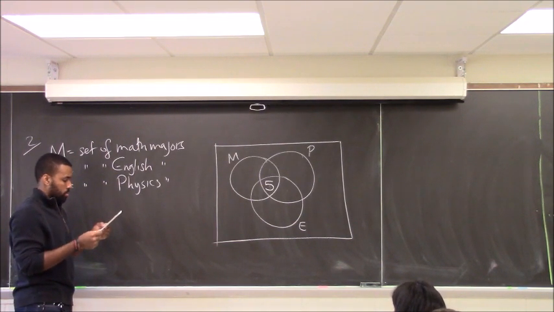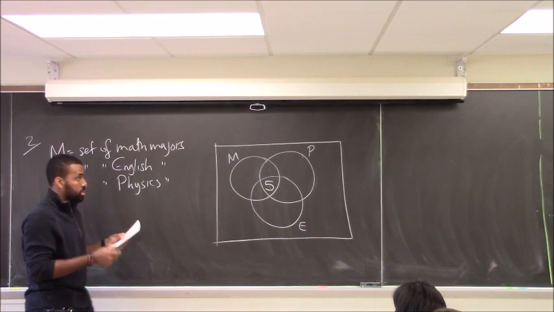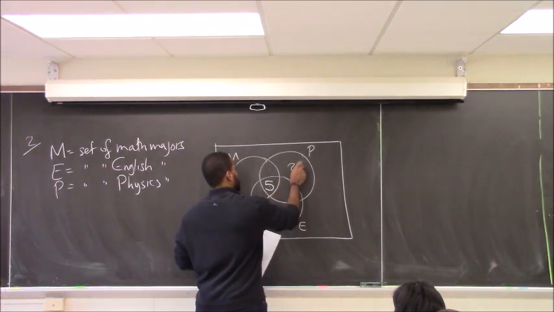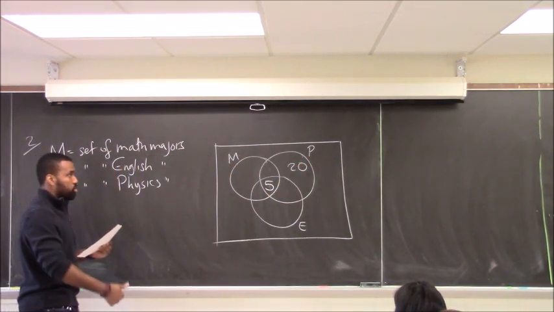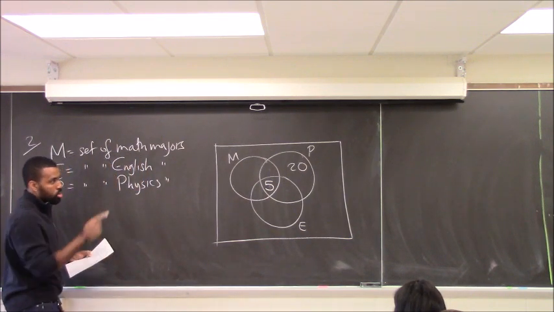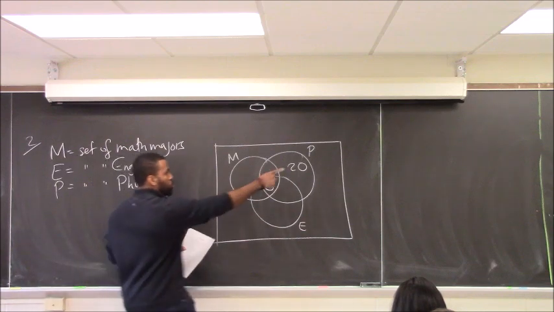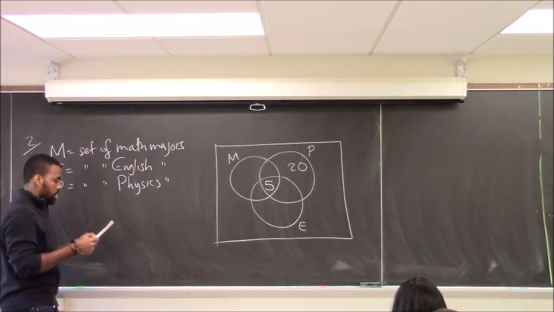Physics only. So that tells us about people who are only physics, which means that's solidly in this region. So those are the first 2 numbers you fill in this problem: the places with the most overlap and anything that says only. There's only this many people. So I know for sure there are 20 people in that group that doesn't overlap with any other groups. Okay. Let's start doing the rest.